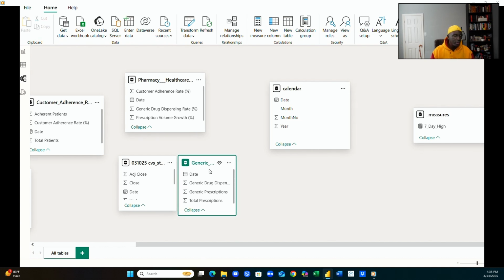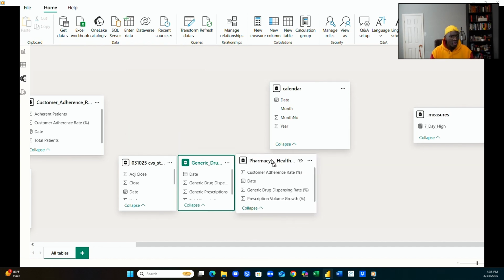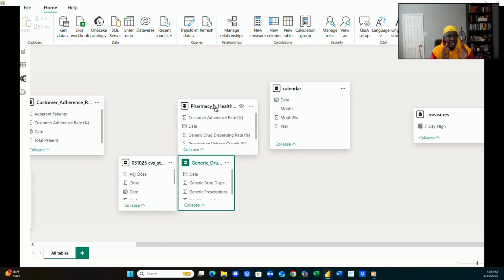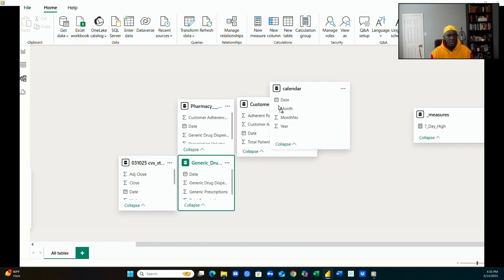The reason is that we build Power BI data models on the star schema. So I like to really build a star, so that my eyes focus straight to the middle and I can see that that is the main table, the center of the star schema.